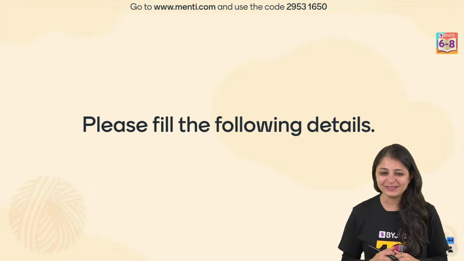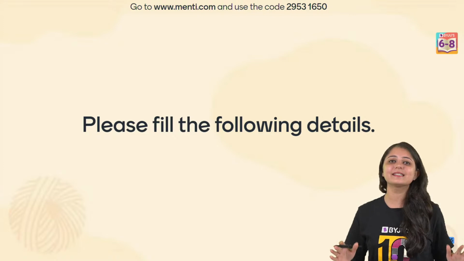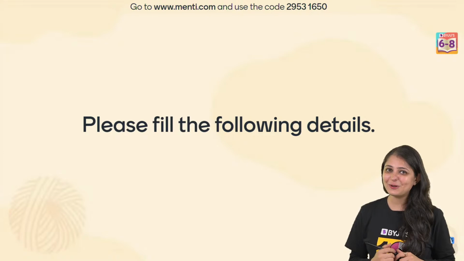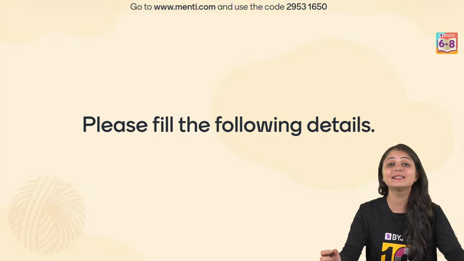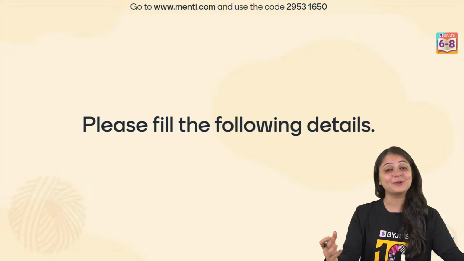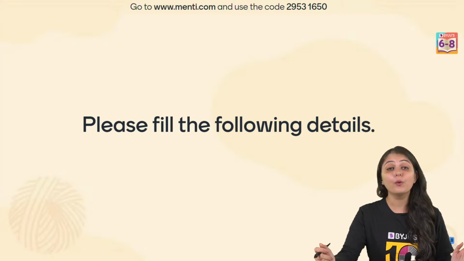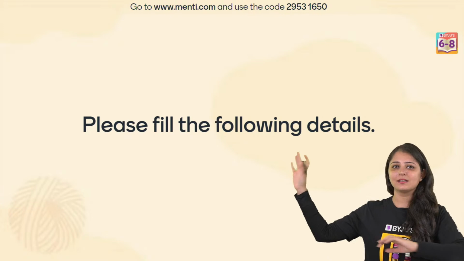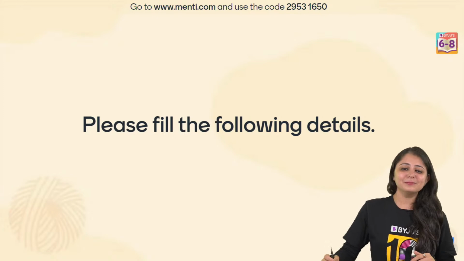Super duper excited. I know people are really excited for the Menti quiz. You're pepped up, charged up, but this is a really important thing. So quickly fill this. For the ones who've just joined, go to menti.com. Over there, they'll be asking you for a code, that is 29531650. And then very basic details are there. Quickly write your name, correct spelling. Write your full name, correct spelling, and phone number, which is very important because that is how we will be identifying you. That, okay, Aditya, whatever your phone number is at this rank. Similarly for others, for Indrajit, Anukriti, Padmaja Rao, for all of you, Shivam.